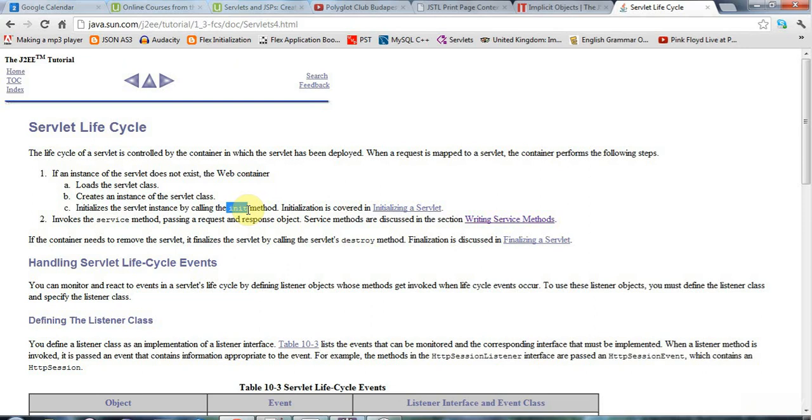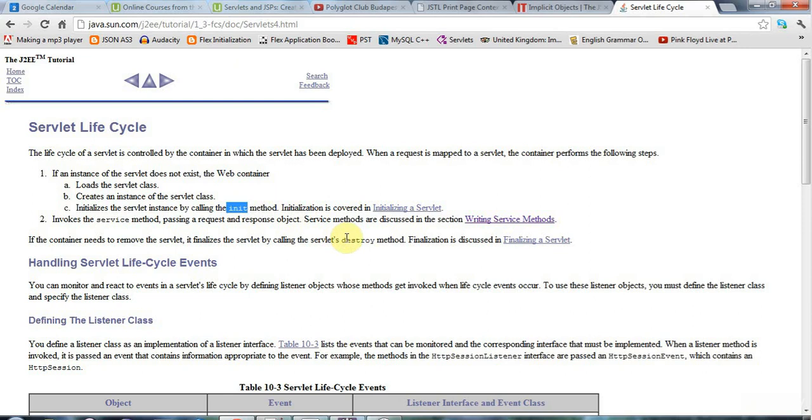And finally, when your servlet is undeployed, when it's shut down, let's say your application is shut down, or even the server is shut down, in theory at least, the destroy method will be called. I say in theory because your servlet could crash, or the application engine could crash, or something like that. But in theory, destroy will be called.